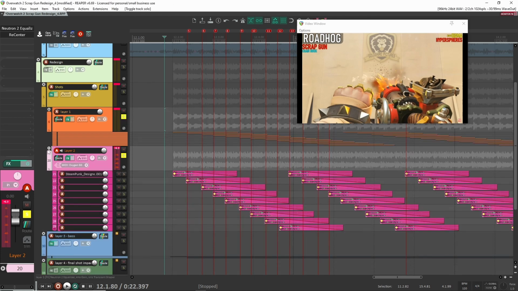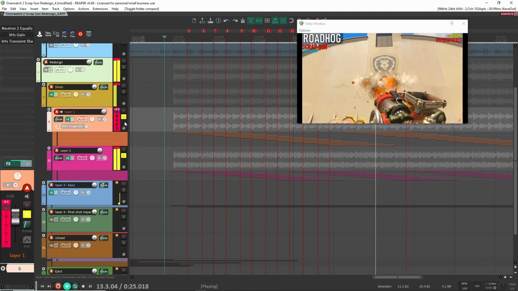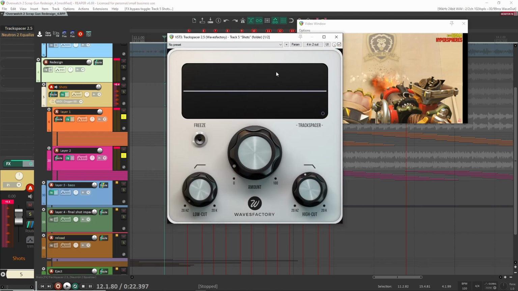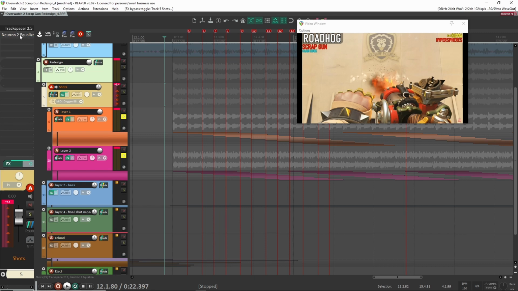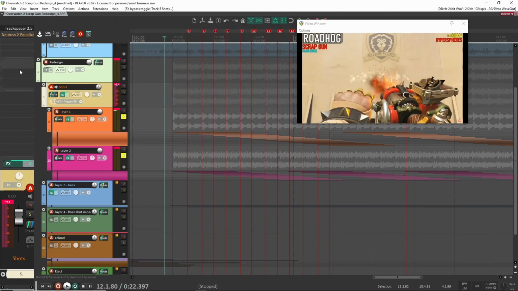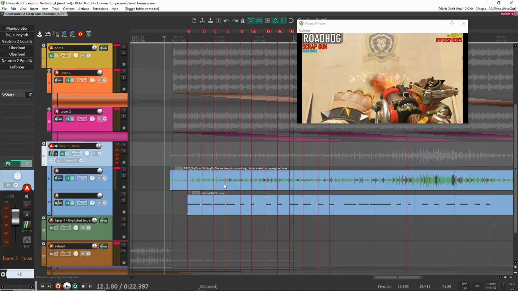All right, so now we had these two layers here. Sounds like this. And I had a bit of bus processing on here. So one is Track Spacer, and I'm using this to cut out any of the lows from bass layer 3, which we haven't looked at just yet. That's what that is doing on here. And then finally we had this EQ, which is not even doing anything. I don't know why that's on there. Okay, I think that's it. So those are the two main layers.